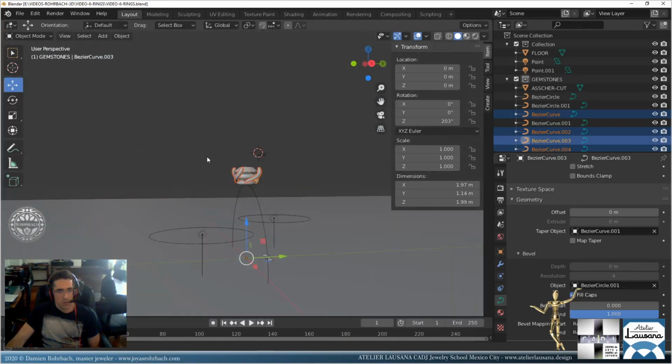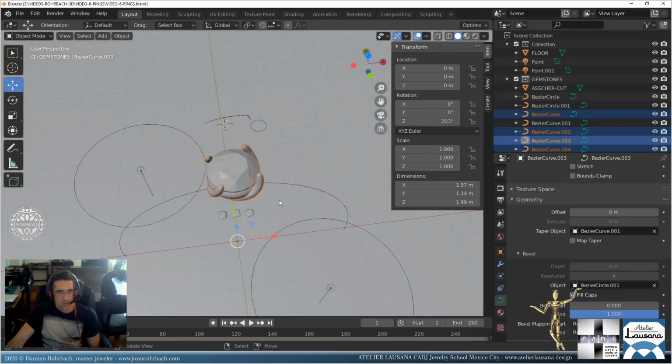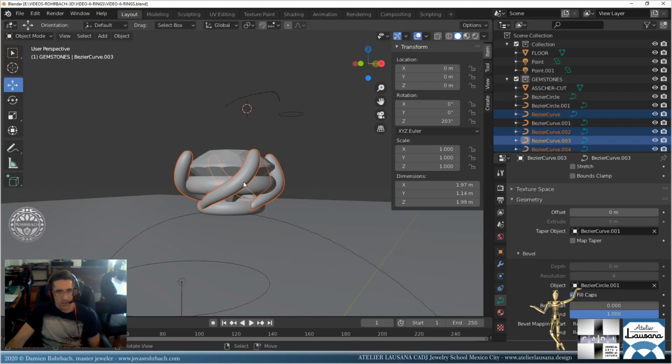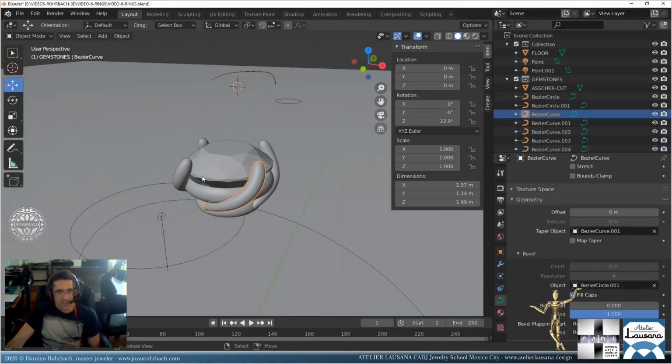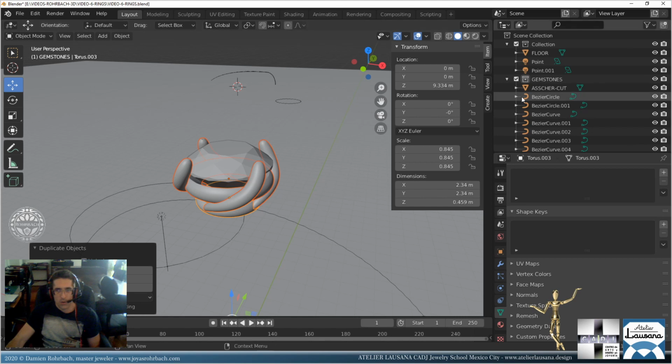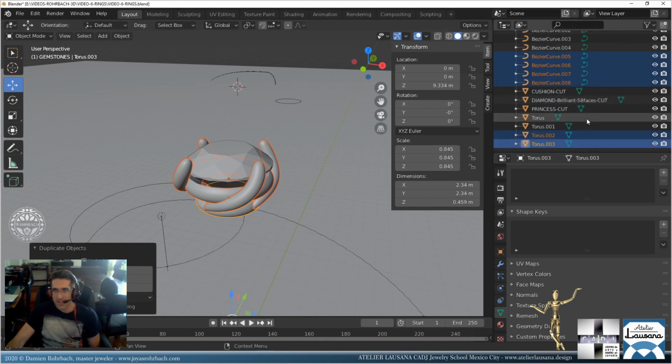Now I want to make the ring out of this. So I'm going to take all of that with the Shift key and make a Shift D, enter. So we have that and that. These are the copies.